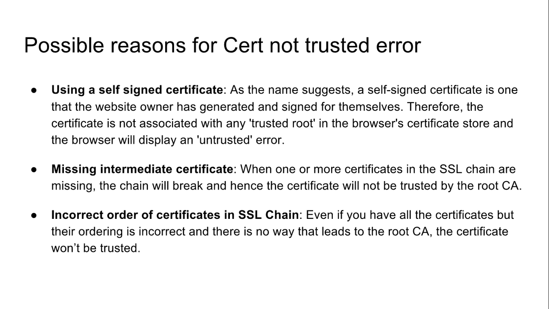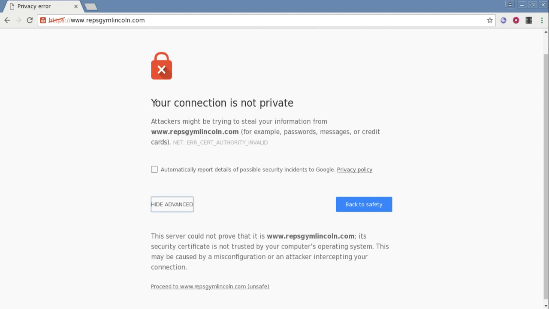Let's see how this error looks like and how we can troubleshoot it. I have explained this in my other video as well, SSL certificates troubleshooting. So this is how it looks like in Chrome, at least in my Chrome. This will differ from browser to browser and version to version. Let's see how we can troubleshoot our error. I'll show you the output of online SSL checker as well as the OpenSSL utility as described in my other video, SSL certificates troubleshooting.